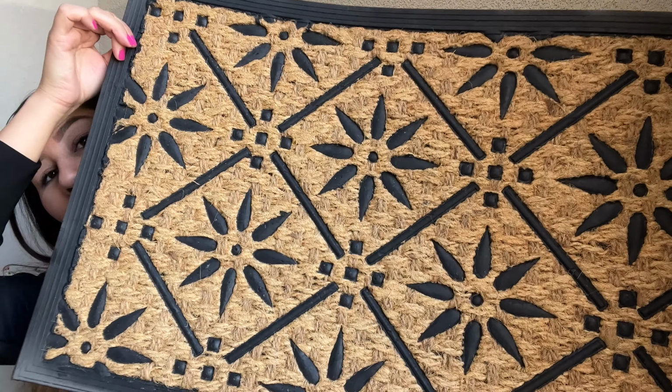I totally forgot to mention, I wanted to show you guys the doormat that I'm gonna be using. It's just gonna be a simple doormat, like this one right here. This came from Home Depot. I'm just gonna use something simple for right now because I didn't really find any that I really liked or went with our color scheme. So this looks perfect for right now. So yes, we're gonna add this as well.